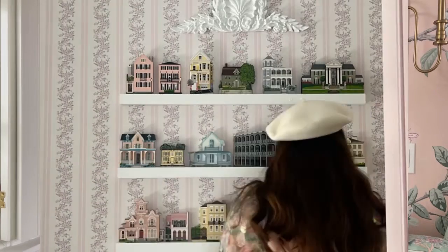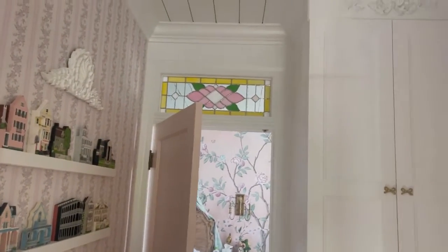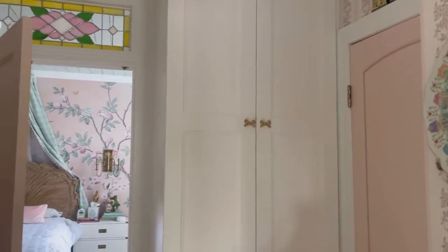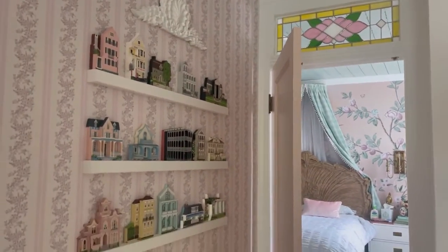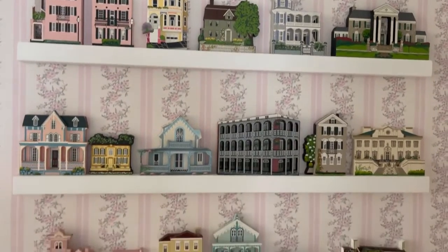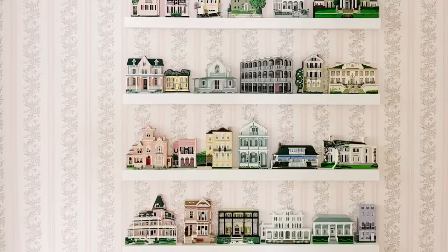This is kind of a hallway between my bedroom and my bathroom and my living room, and so you see it and it looks really cute. It's a fun way to do art that's totally unexpected. And if you're a house lover like I am, an interior designer, or you just like miniatures, this is a really fun thing to collect. It probably cost me, I would say, probably $300, maybe more. I haven't added it up for this whole collection.